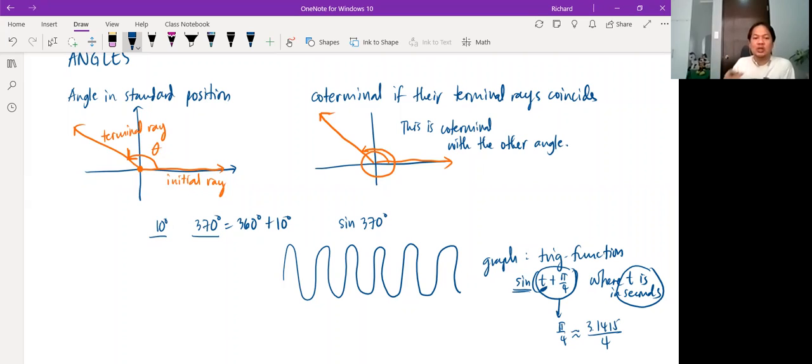In which case, we don't have to think of 370 and 10 as the same because they are very much different from each other. 10 seconds versus 370 seconds later. They are different. All right? So trigonometry, it started with the etymology: trigonometry, measurement, and then triangles and angles in a triangle. But eventually, we're going to go beyond angles in a triangle. So that's why all these other angular measurements exceeding 360 degrees, going beyond 2 pi, or even negative angles, eventually they're going to be sensible.